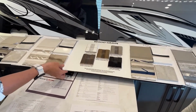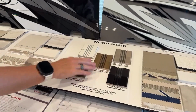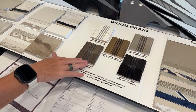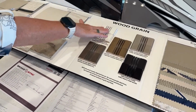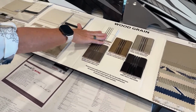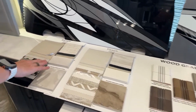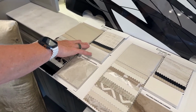New this year, you'll find for 2026, if you're looking for something that's got a little more of a brown to it, you've got your chestnut. Today we're looking at this Morel, which is going to be this nice gray color. The Sedona is a little bit darker. You can do a two-tone where you can pair, for instance, this Summit with this chestnut if you wanted two-tone cabinets, or you could pair the Summit with the Sable. We see that quite frequently, but these are your wood choices. And then you've got your San Remo, which is going to have a nice light leather, and this is a full leather starting in 2025.